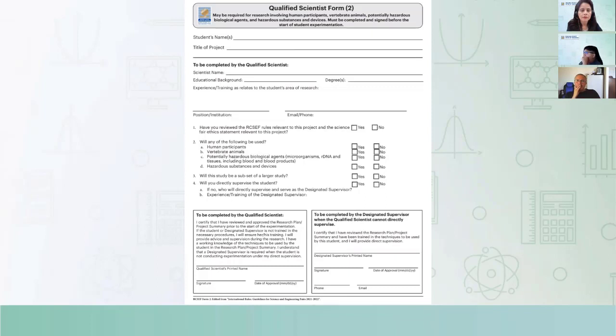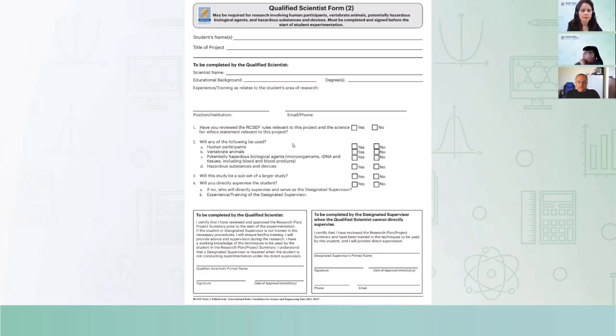As I said, the qualified scientist is an adult figure who has extensive knowledge and experience within the particular field of research. This form must be filled out and signed prior to the student performing their experiment. This form is not to be completed afterwards. This form is to be completed before experimentation begins.